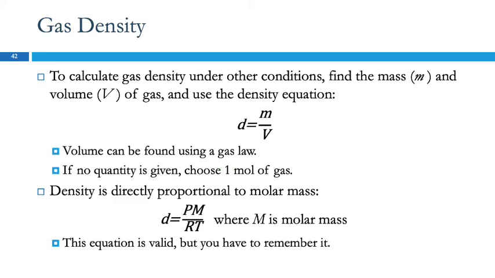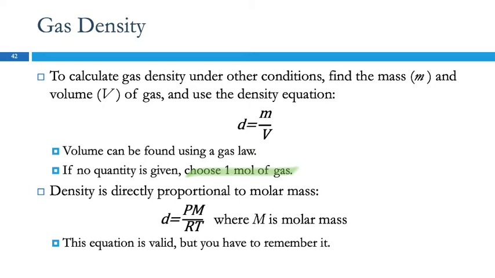They'll give us the temperature and the pressure, and sometimes they won't give you an amount of gas. So then, like we did with other things, we can choose what we want, because the density of the gas doesn't change whether you have a small amount of gas or a large amount of gas. It's a proportionality. So you can choose something that's convenient. Let's just choose 1 mole, because then that's easier. We can calculate the mass of 1 mole of the gas. That's easy, it's just the molar mass. And then we can use 1 mole in the ideal gas law to calculate its volume.